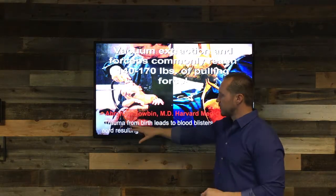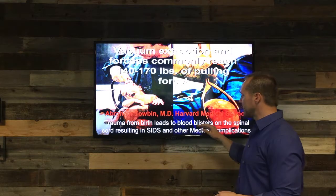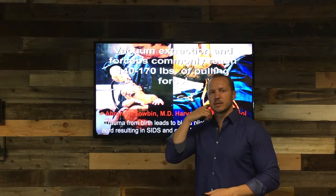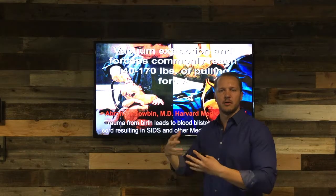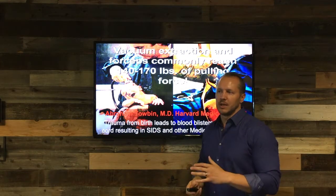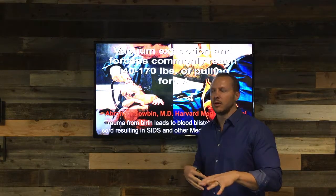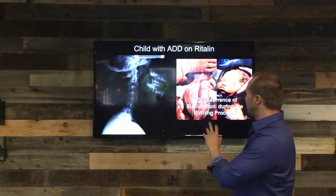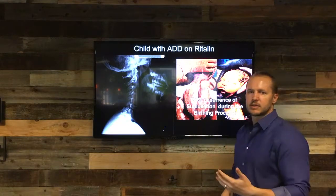So a medical doctor from Harvard started doing autopsies on these kids and found a direct connection between blood blisters on the spinal cord and sudden infant death syndrome that was caused by the trauma of regular delivery. So a lot of people ask, when did this problem that I currently have start? In many, many cases, according to the medical studies, 80% of children are already born subluxated.